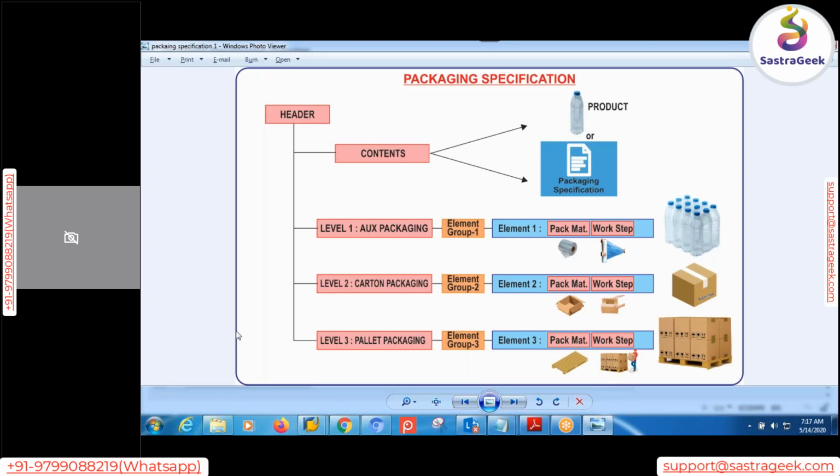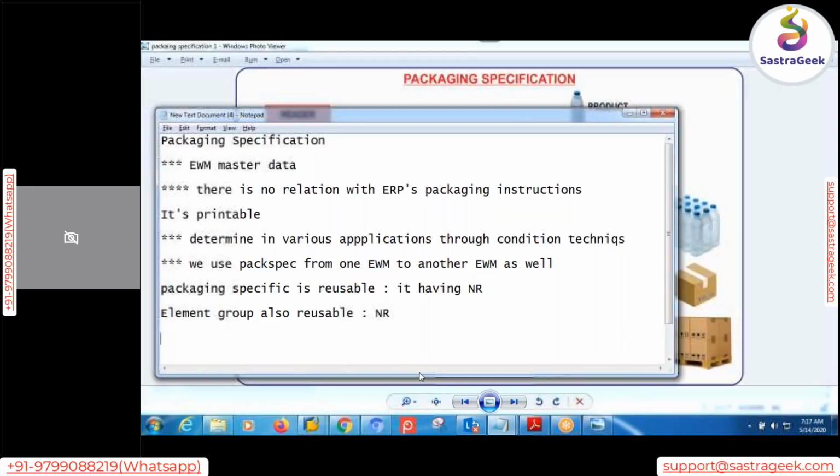Now the work step. Say here this is a 14-inch laptop. For a 17-inch laptop also, I can apply the same handwork, right or not? The handwork remains the same, but the packaging material gets changed actually. What I'm asking is, I'm not talking about the packaging materials: for a 17-inch laptop, can I apply the same handwork? Yes, you can apply the same. So that is nothing but the work step. The work step is also reusable.